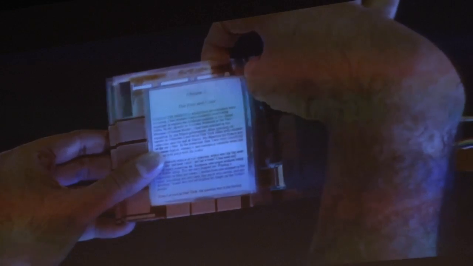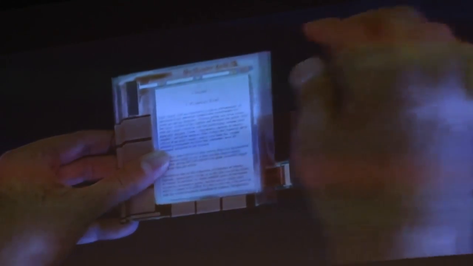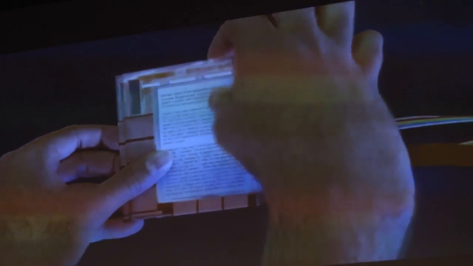There's something we can do with computers that we can't do with paper, which is what we've tried here. If you have three chapters of a book and I want to sort them, I bring them together, I bend them all at once, and the documents get sorted in the order you want. Not only that, you can flip through the pages of one chapter or flip through the chapters of the whole book just by bending, which has that tactile feedback and feels a little more natural when you're interacting.